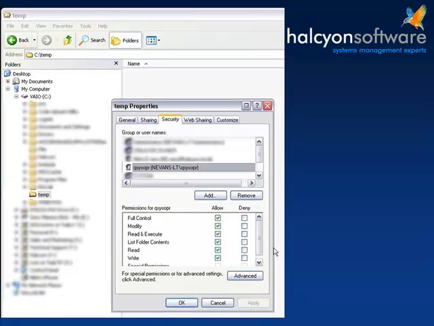Once we go through to the security, again it's just ensuring that you add in that local account, so the QSYSOPR account that you've created, and granting full control will ensure that when the iSeries attempts to write to the Windows share, it has the permissions to that folder that's either created or already exists.